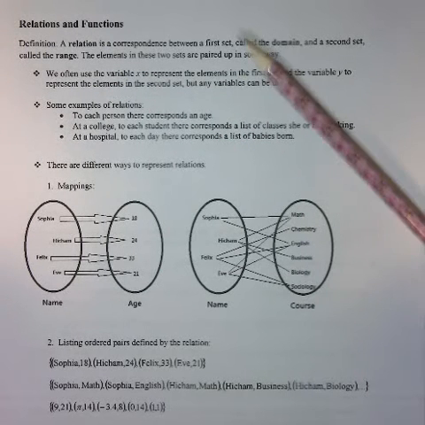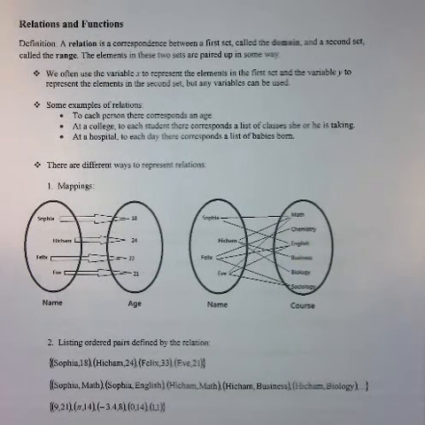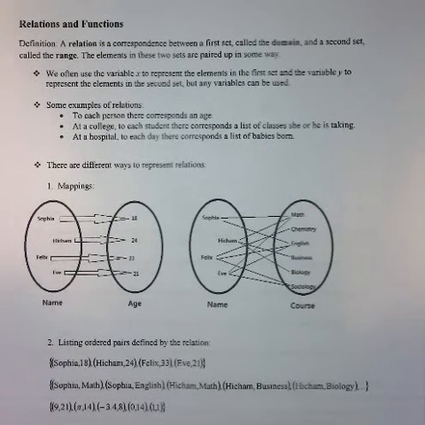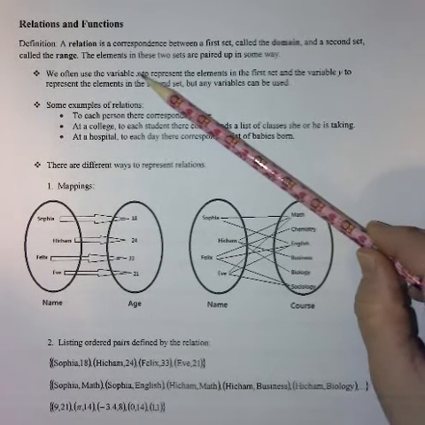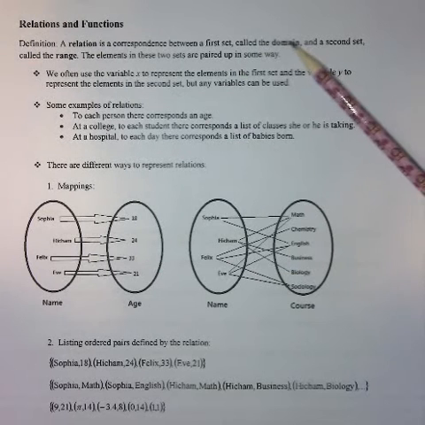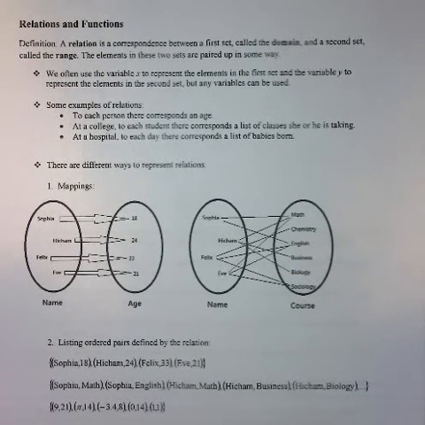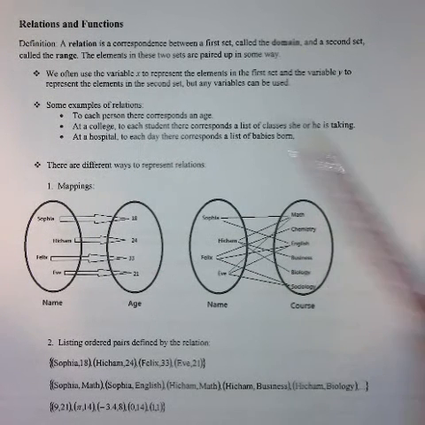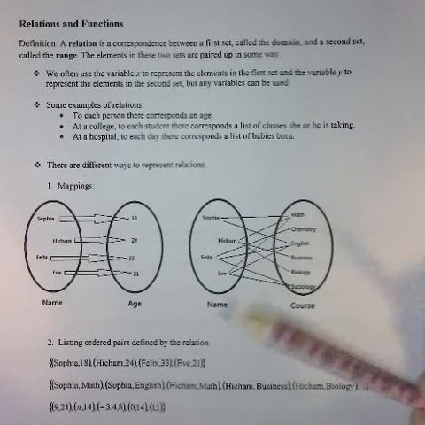So the first set is called the domain, and the second set is called the range. We usually use the variables x and y, and you should have experience using those variables quite a bit in mathematics. But of course you can use other variables as well. But x is usually the domain variable, and y represents the elements in the range. Okay, so here I've got some examples, just some relationships between two sets. You can read through those. Okay, well, let's look here.